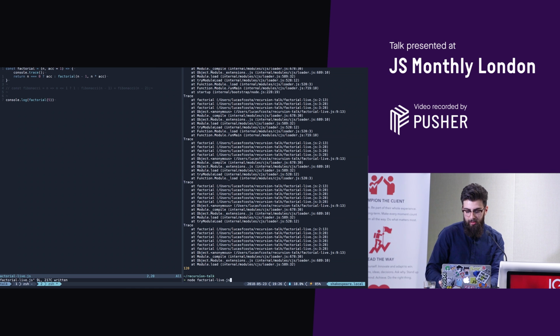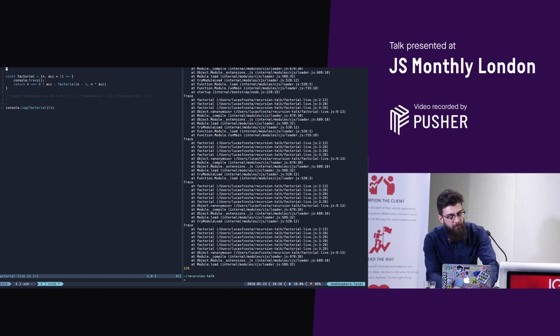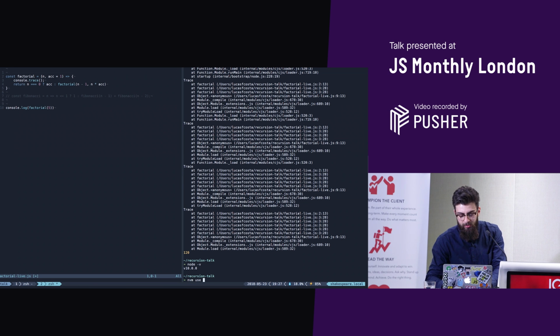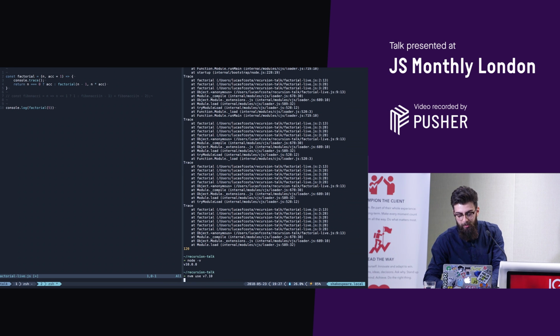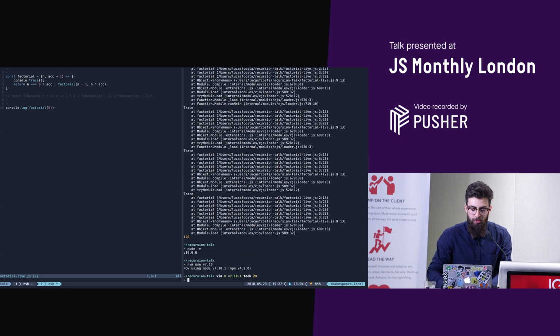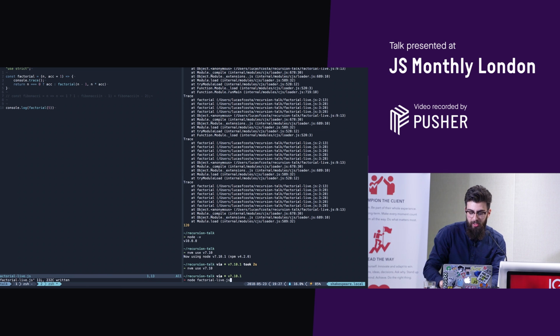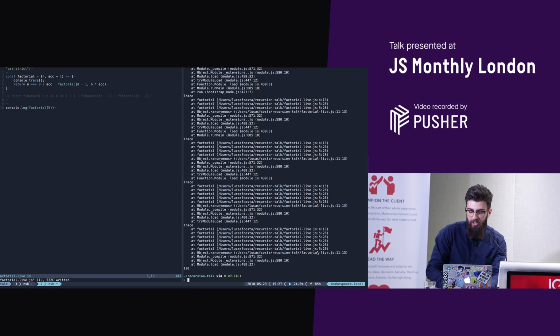So if I run this like this, you can see I still have all the frames right here. And that's because on the latest version of Node, they don't allow you to use the flags that allow you to perform tail call optimizations. So I'm using right here Node version, nvm use 7.10, which is the version that has the flag which allows you to do tail optimization. So in order for you to do that, you gotta be in strict mode. So you save that. So if I run that without the flag, as you can see, I'll be stacking lots of calls.